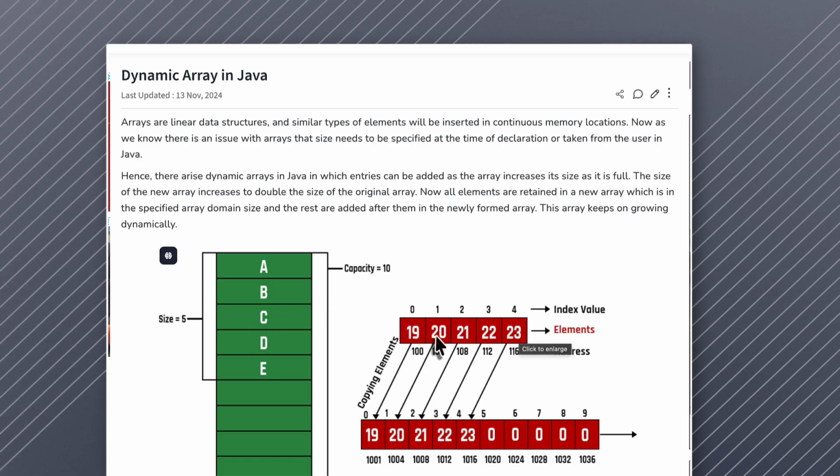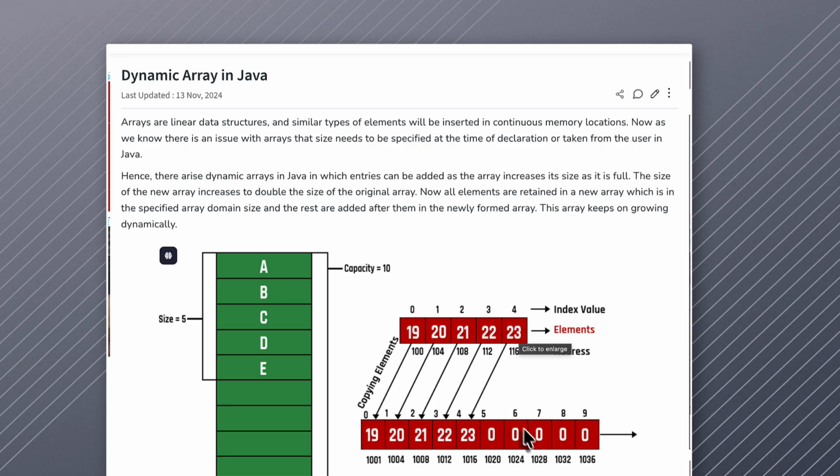So I disassociate. Say P is pointing to this, so I disassociate that connection, and then now I point it to the newly created array, and that's how we go about changing it. That's what happens. So initially you have I number of indices. Now I have I plus 1. So extra space storage. So 2I plus 1 is the value that I get.